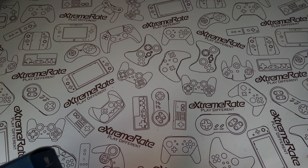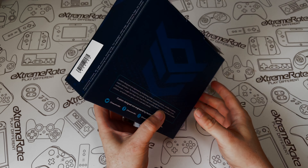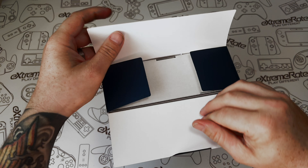So I guess the next thing we should do is unbox the controller they sent me. I customized this controller myself, so it's not a pre-made one from their website. Let's take a look to see how it turned out. This is the box the controller comes in — as you can see it says 'designed for e-sports.' There's not much information on it, but I'm eager to dive in, so let's start unboxing.